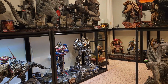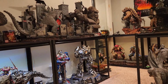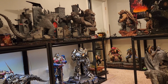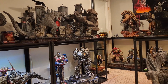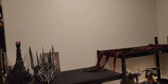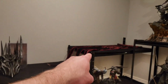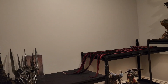Other than that, we're getting real close here. Just got to do some cleanups and hang some posters, move some statues. I'm going to set up the Nazgul next. We'll show you that. And then after that, I'm just going to finish everything, vacuum, dust, all that jazz, hang all the posters, fix nail holes, and we'll save that for kind of a new room tour-ish, sort of, for the next day. So stay tuned. We're going to go ahead and set up Nazgul and probably mount that directly in the middle of the wall, because I think that will look cool.